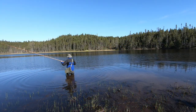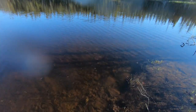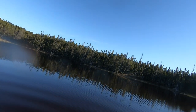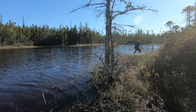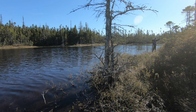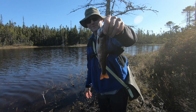So it's just a little guy. We'll let him go down here in the water. Good one. That's a good one. That's a perfect little eating brookie there.